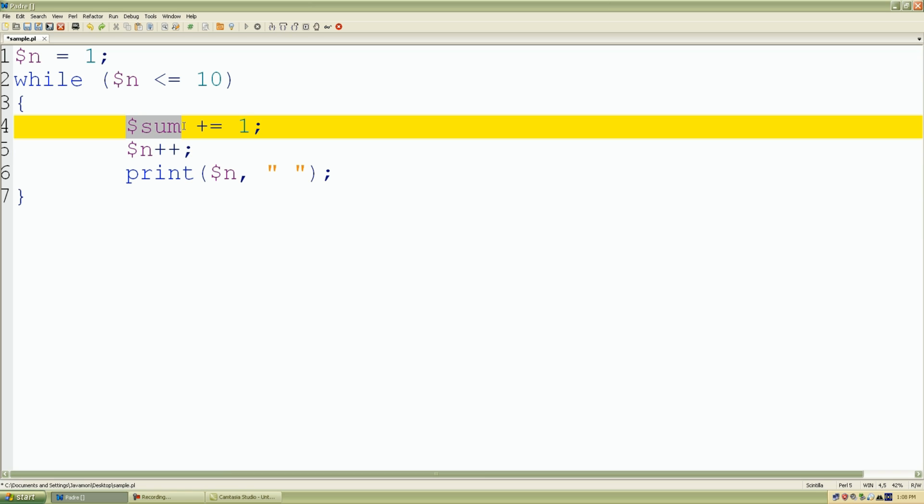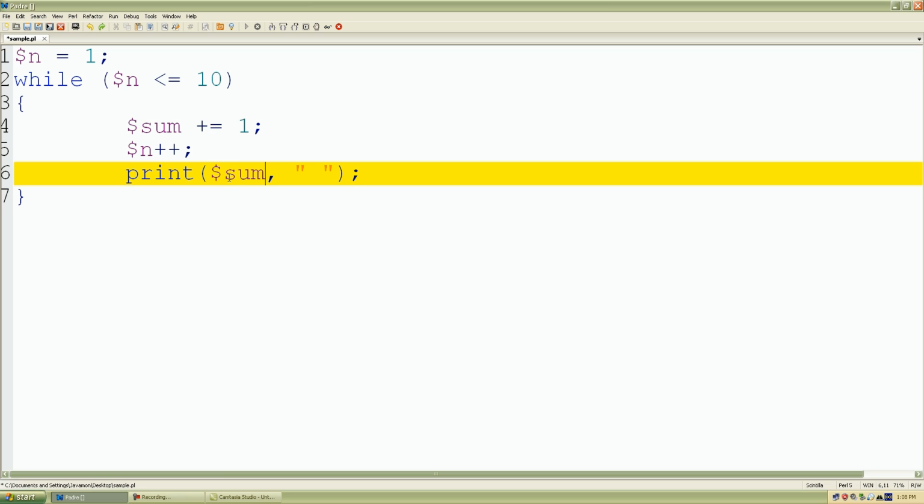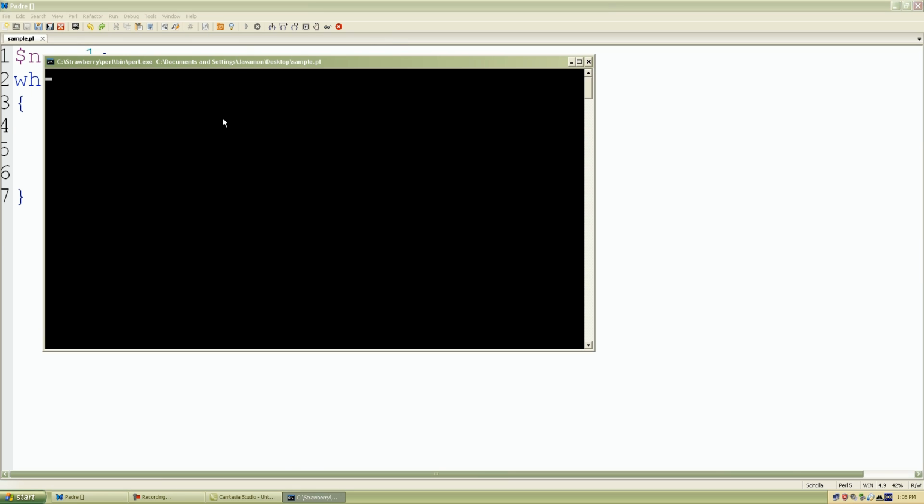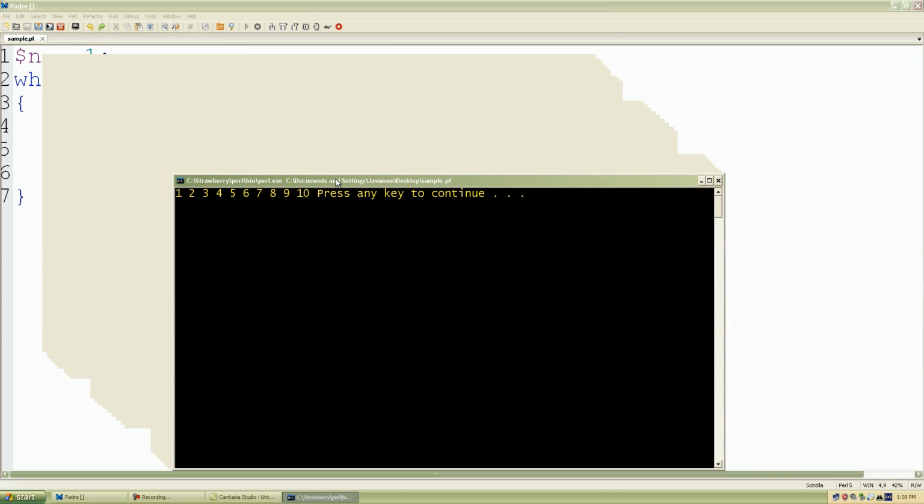Let me just replace my variable with sum, so we want to print our sum variable. If we go up to run, let's see what happens. We run the script. And there we have it. 1, 2, 3, 4, 5, 6, 7, 8, 9, 10. Press any key to continue.